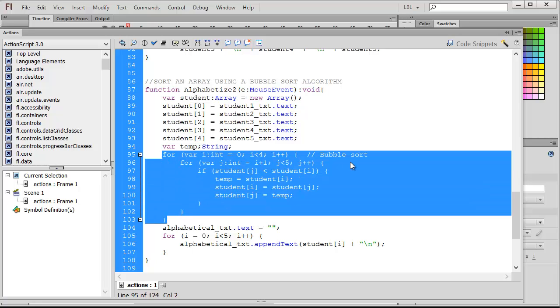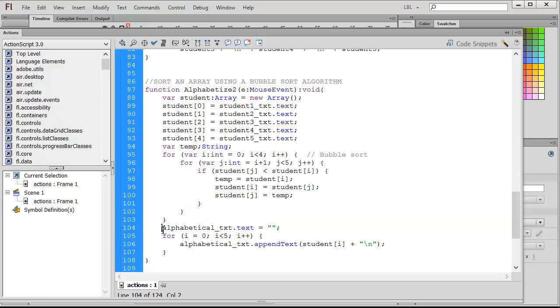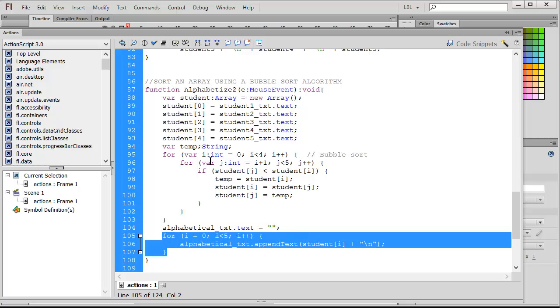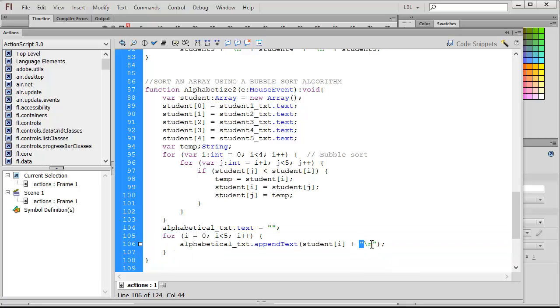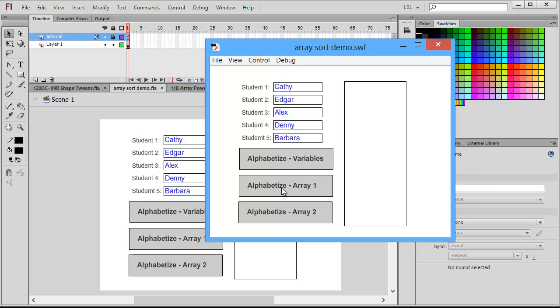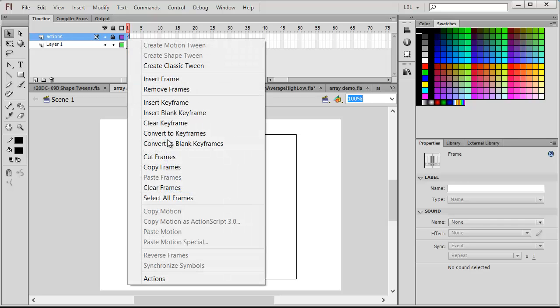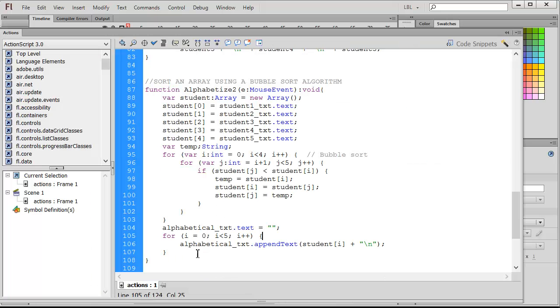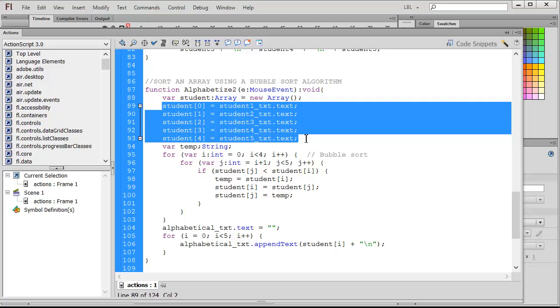And then there is the routine, my nested loops, that swap all the values that are alphabetical. I'm going to clear my text named alphabetical_txt. I'm going to use a loop to write out the values for each of the elements in order. And I've got a new line character here, so there's 1 per line. So let's watch this run. Same values, and there it is alphabetized. So a much shorter block of code, and if we added more names to be sorted, this really wouldn't change any except for adding in more elements to the array.